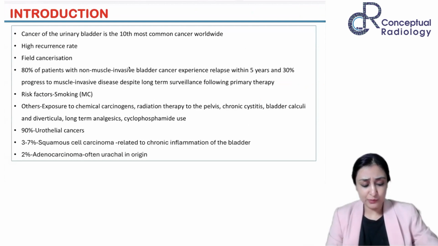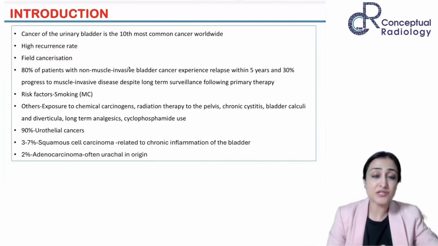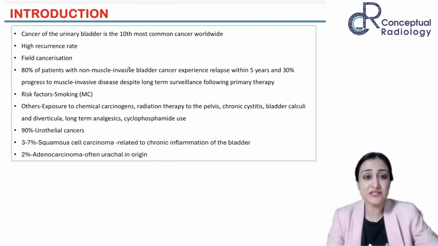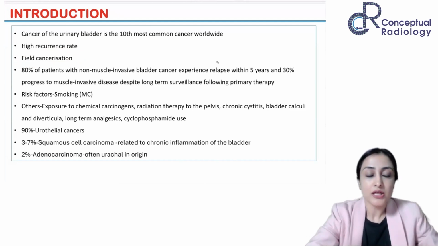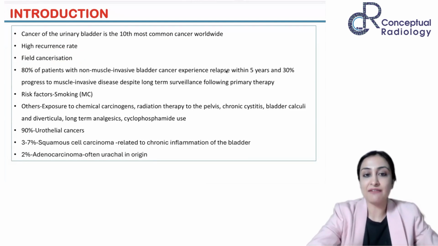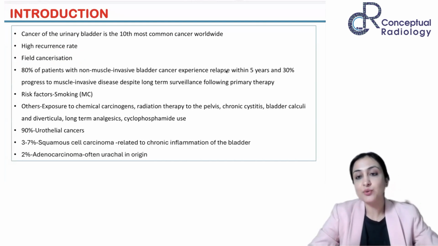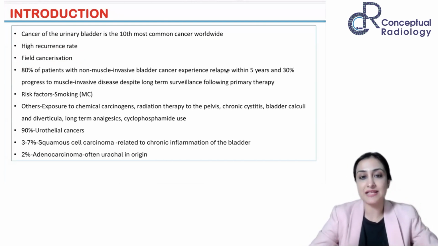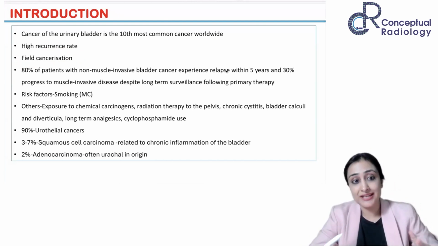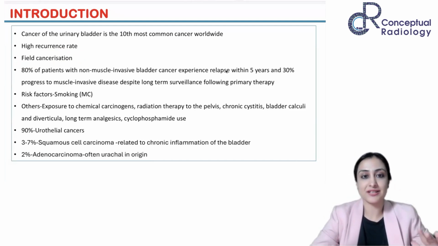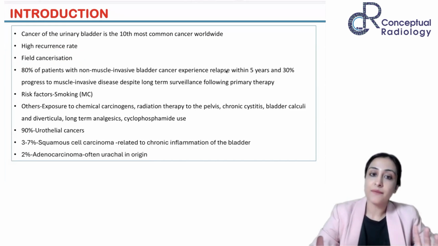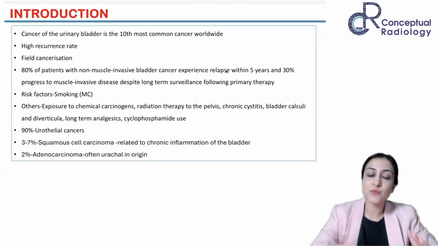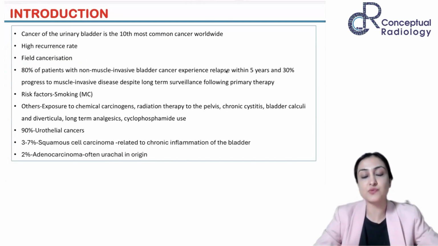I hope you remember what is field cancerization. Do you know what field cancerization is? Can somebody tell me what that is, and why it is seen in bladder carcinoma? Whenever you have a risk factor, and a high chance of synchronous cancers in that organ, that is what is called field cancerization. You see it in the bladder and in the oral cavity, where even if you pick up one lesion, there is a very high likelihood of other synchronous or metachronous lesions which may then occur.